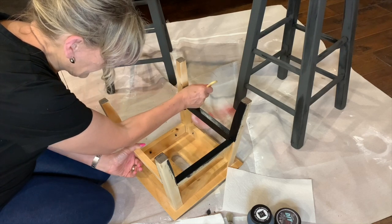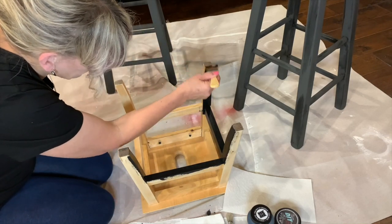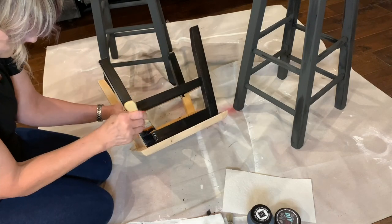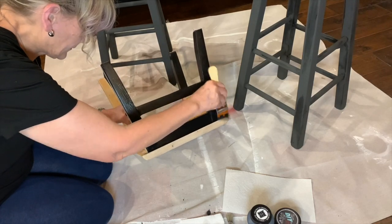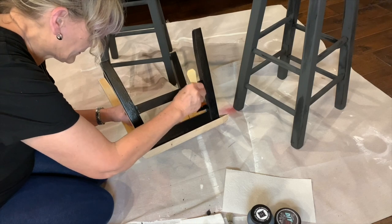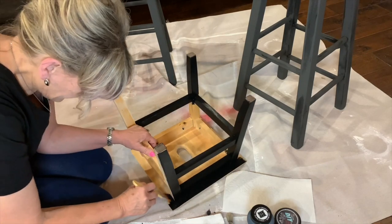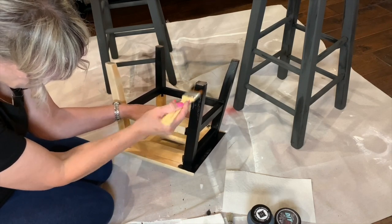Painting is not rocket science — you just dip the paint in the brush and apply it where you want it. I was trying to be really careful not to make a mess because I'm in the house doing furniture. I don't paint a ton of furniture, though I'd like to start doing more, but it's pretty time consuming and I do still work full time. Painting this little stool that was my grandmother's was kind of bittersweet — it's not in the state in which she gave it to me, and she hated for people to paint solid wood. It just irritated her, so it was a little hard for me to paint this stool.